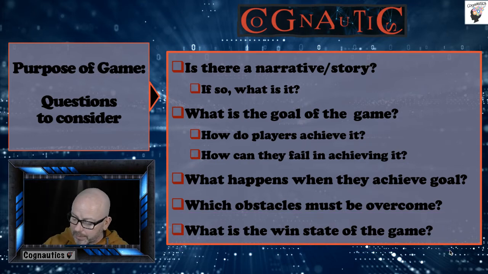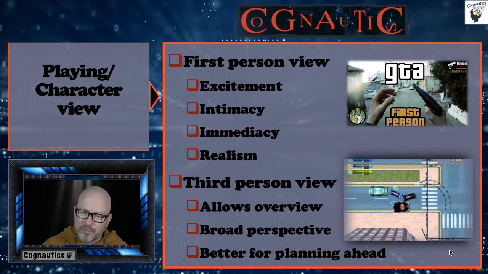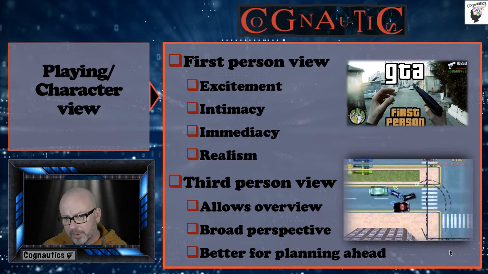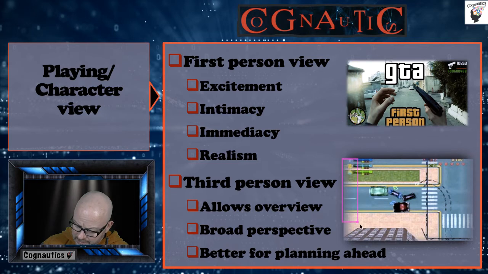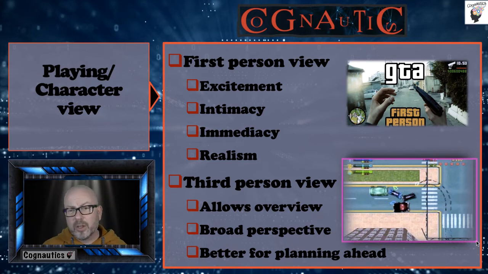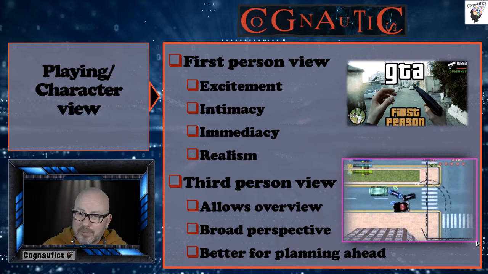Let's go on to the next one and think about the view of the character. Typically, you play in first person view or third person view. I'm going to take third person view first, which is the bottom one here, and on the bottom right you can see this is a screenshot from the very first Grand Theft Auto, and you can see it's in third person view, it's from above. And this actually wasn't because they thought it would make for a better game, it's because at the time that's how the games generally were.